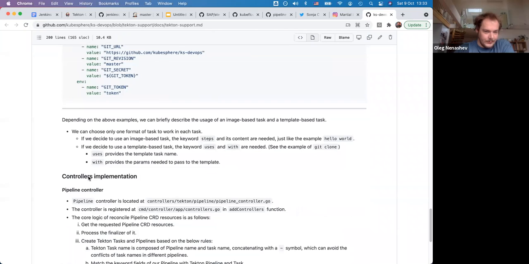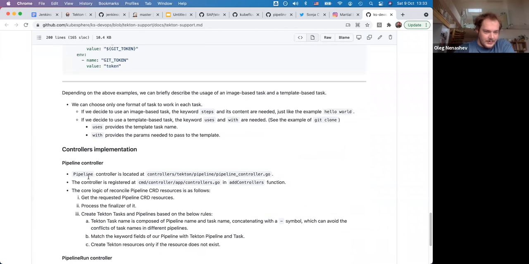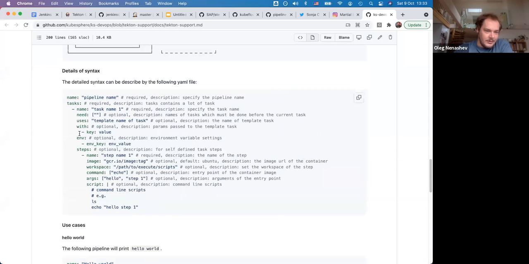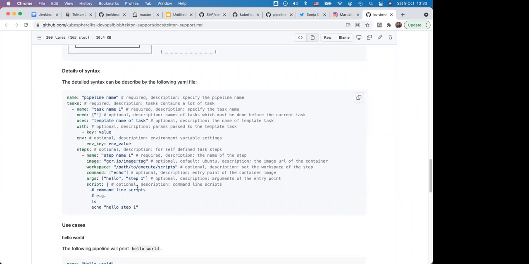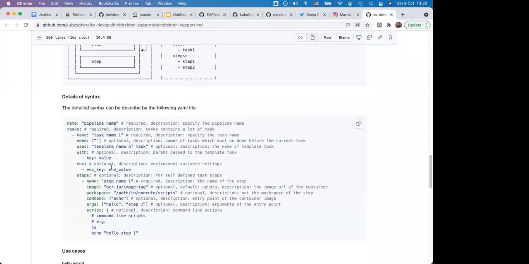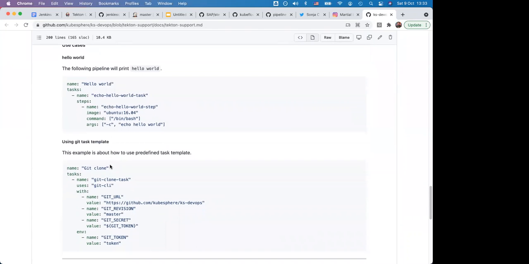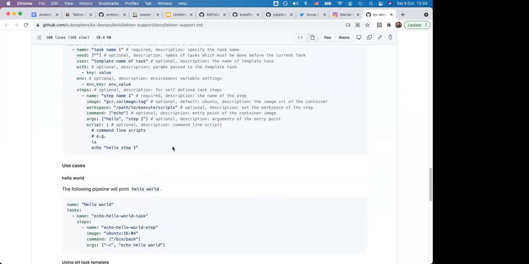So basically, this syntax is rather for CubeSphere, so that it can map to Tekton more or less easily. I think this is still at a very early stage, and going forward, maybe we are going to design a single web interface for their integration.